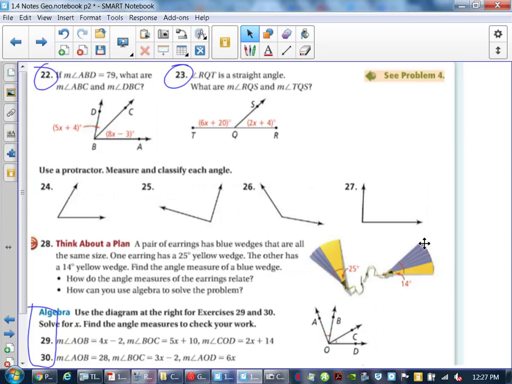Tomorrow we'll do more algebra stuff with this as well. We might mix back in a little bit of segment stuff, and we'll keep going. Yes, ma'am. Okay. What's that? So yeah, if you need to take a picture of it, by all means, I'll leave it up. Help yourself.